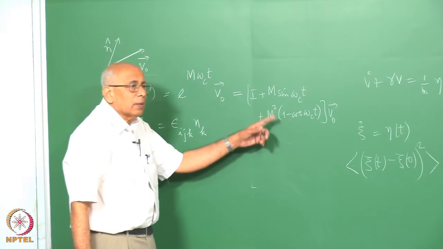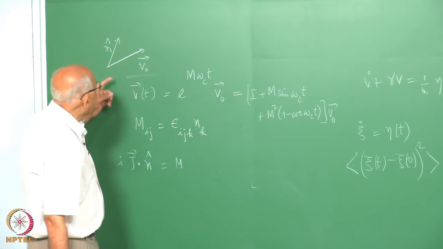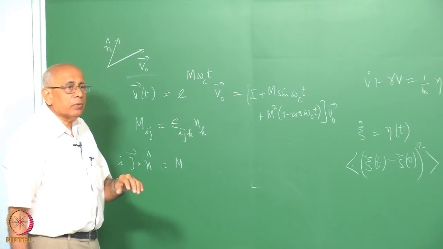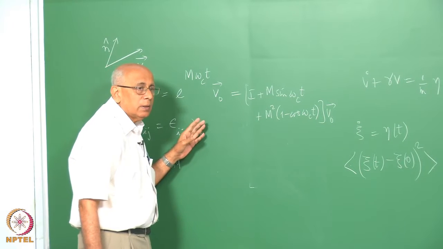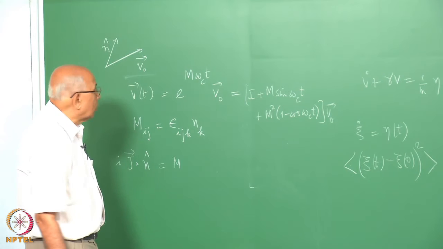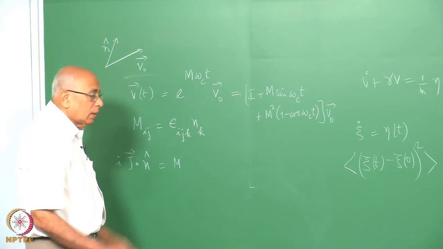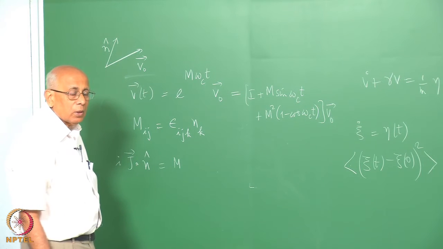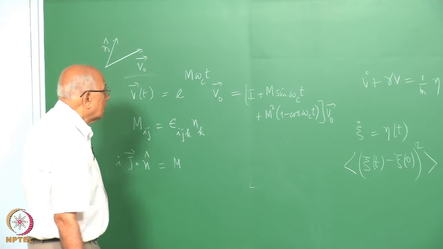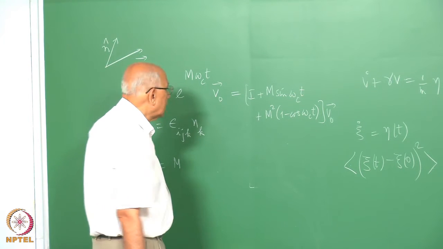And you can write this down explicitly. So what's it going to be proportional to? There will be a portion along n, there will be a portion along V0 and a portion proportional to V0 cross n. The portion along the original vector itself, along V0, will be V0 itself. The portion along n would involve V0 dot n times unit vector n. And then the perpendicular portion will be V0 cross n with a sine omega_c t multiplying it. Okay. So this is some finite vector here which you can compute, right?